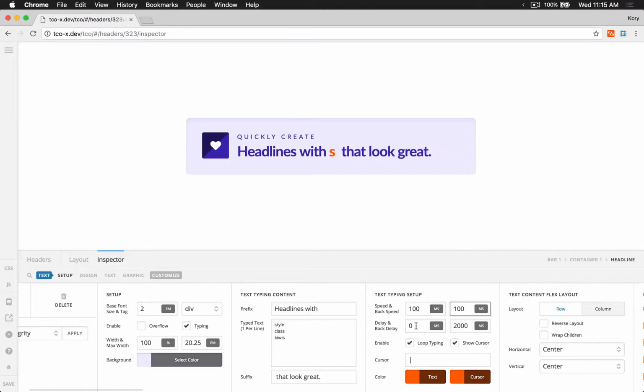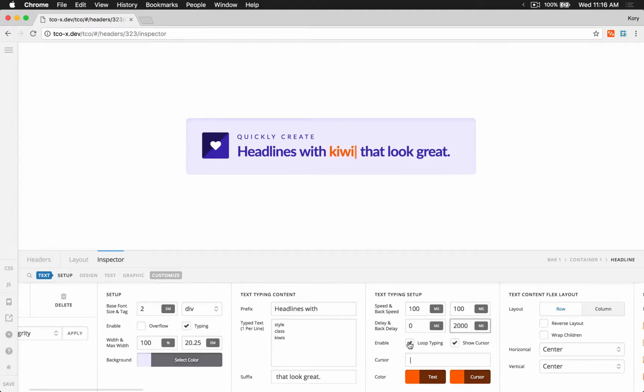And then you've got your delay. This is an initial delay. So when somebody first hits your page, imagine that they're seeing this big call to action headline. You might not want that first word to cycle right away because you want to make sure they see that. So you could set up an initial delay for that, and then you can also set up a back delay for when a word reaches the end before it goes back to the next word. So a few little timing things just to get that all just right.